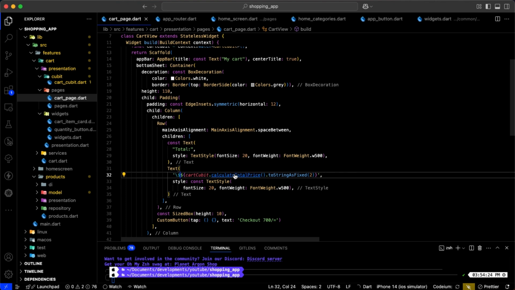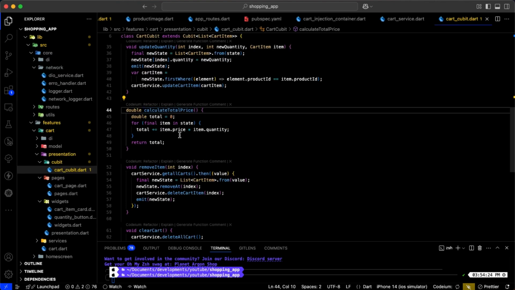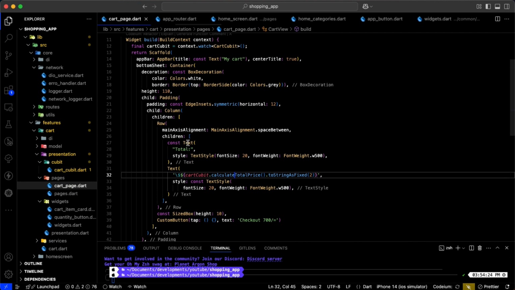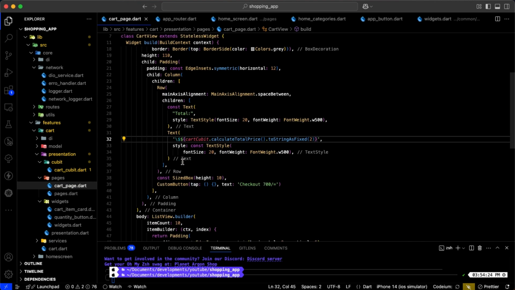Okay, so this function, what it's doing, it's giving us the total price of all the items in cart by looping through all of them and doing this kind of calculation, multiplying the price by the quantity, and then all of those give the total price for all the items in the cart. Okay, so this is the first part.